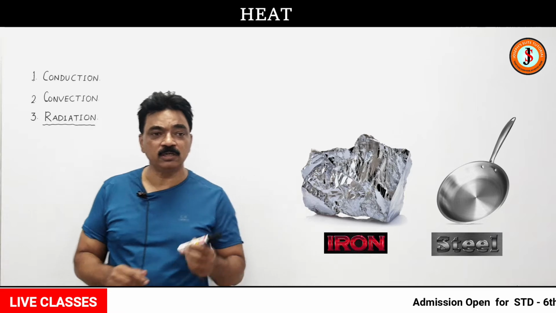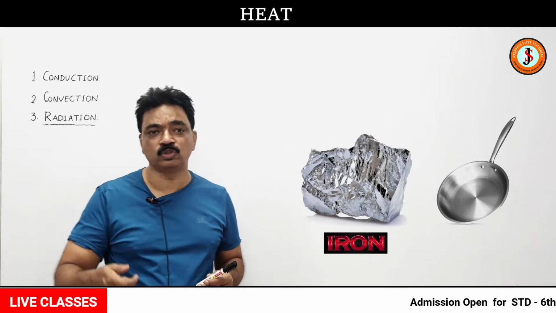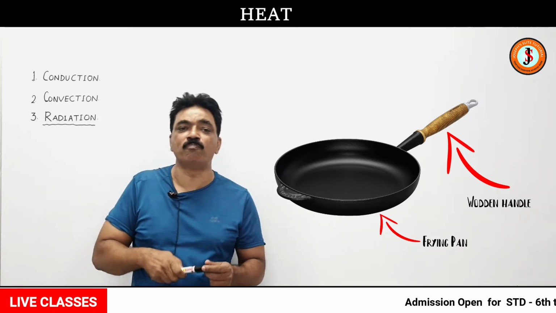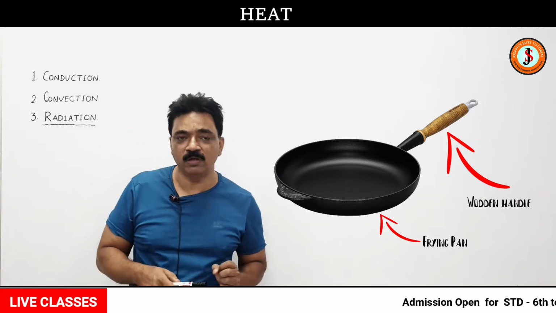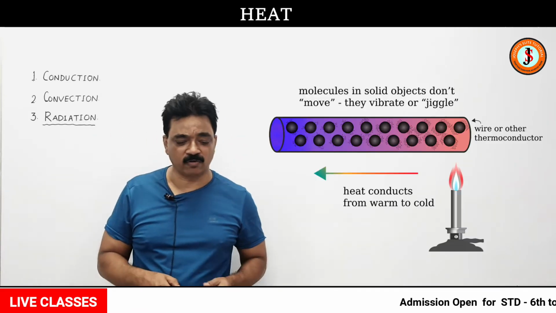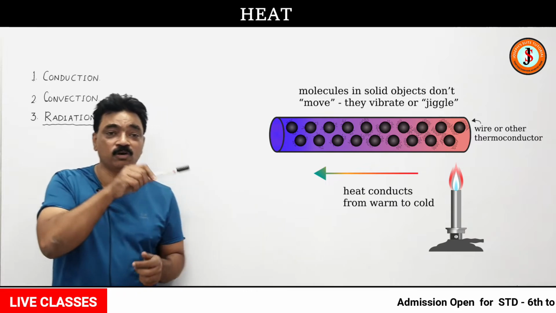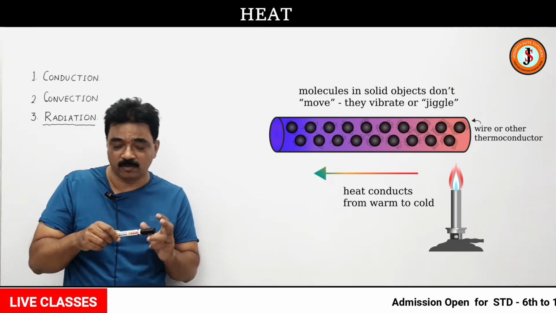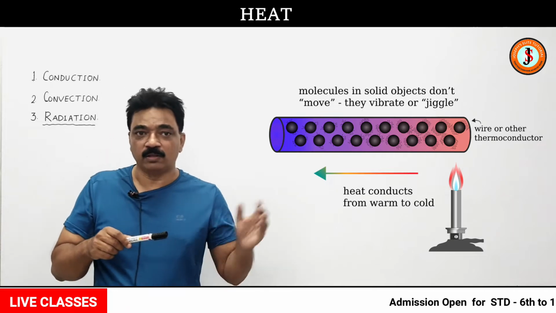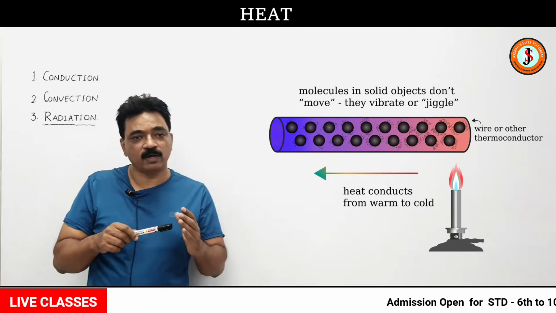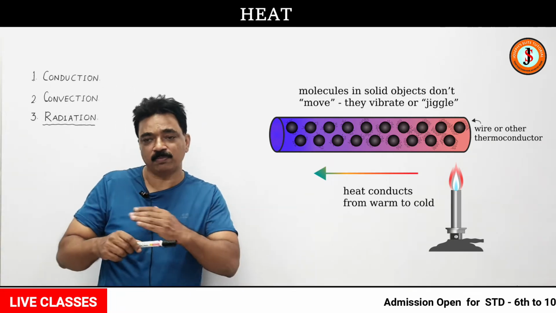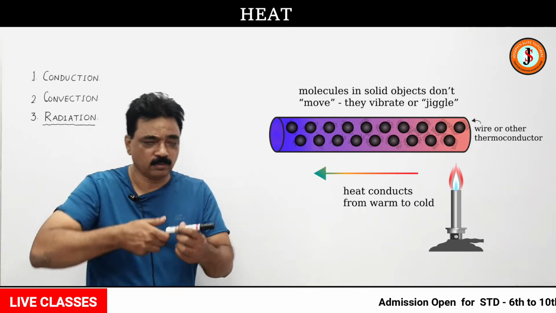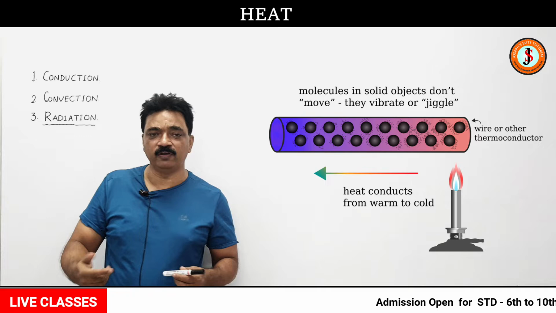And therefore you will see that the things you use in the kitchen all have insulation of bad conductors of heat. What do you mean by that? Steel is a good conductor of heat, and if you are putting steel on the flame, then the molecules near the flame first vibrate, and this vibration is very quickly transferred to the neighboring particles and so on. And then what happens? Till the end the rod gets heated up, and if you are holding the rod, you will feel the heat.